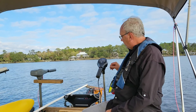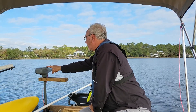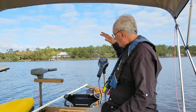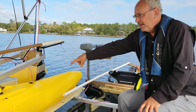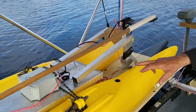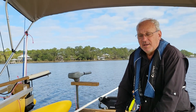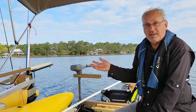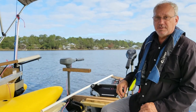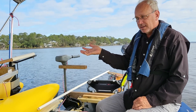Here's what we're going to do. I'm going to test this MotorGuide 40-pound thrust electric and this Newport Vessels 55-pound thrust — I'm going to start with the 55. We also have the Vaquita, which has its own special lithium-ion battery. This is by far my favorite and most expensive electric motor. I don't sell them and I don't get paid — they're made by ePropulsion. We'll have a link. They were $800–$900 when I bought it.